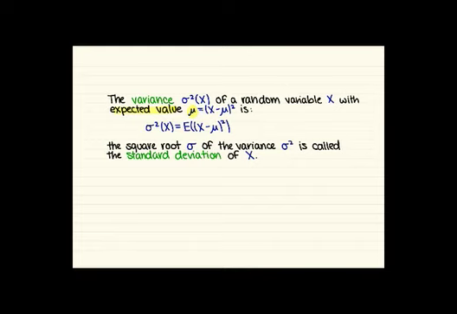This might look kind of intimidating, but just find your expected value and then use those formulas for expected value on this part, and then use that to compute the variance. Once you have the variance, you can take the square root and that gives you the standard deviation. The standard deviation is maybe the more common measure that people give for how big the deviations there typically are from that expected value.